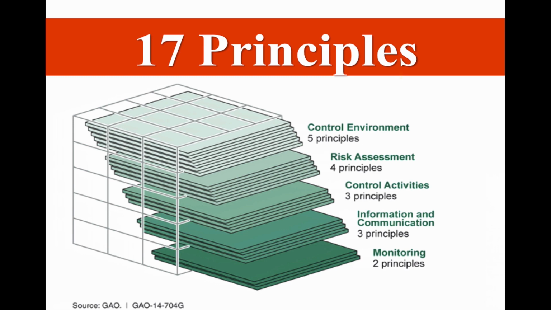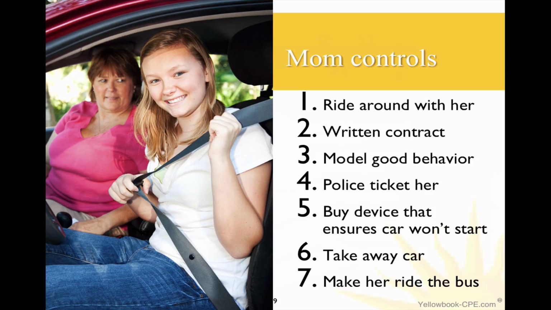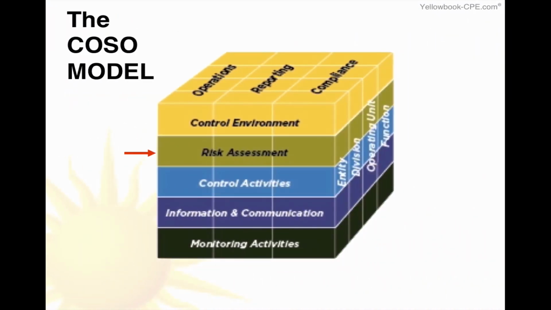Again, too much granularity. What I do is I start with a more personal example. Sometimes I start with my experience in eating in various restaurants. Sometimes I start with teaching my daughters how to drive and making sure they stay safe. And we just brainstorm controls and we talk about that. And that gives me an entree to talk about risk. Now, the COSO model actually starts, the top of the cube actually starts with control environment. I don't go there first. I go with risk first. Risk is why we have controls. And it gets people engaged and they care.